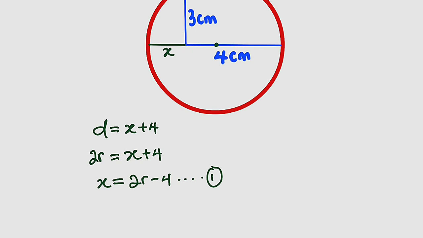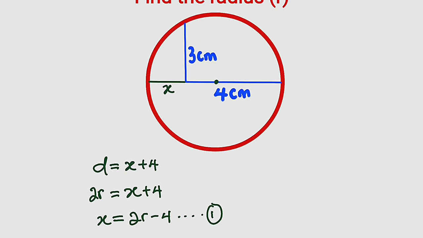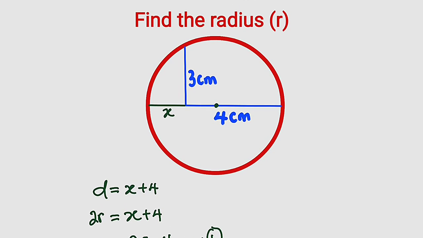Now, I would like to have another equation in terms of x. And how can we do that? Remember from circle theorem, it stated that if a diameter sustains an angle to the circumference, the angle formed must be 90 degrees. This is what I mean. We have a diameter here. Once you sustain an angle to the circumference, the angle formed at the circumference must be 90 degrees.